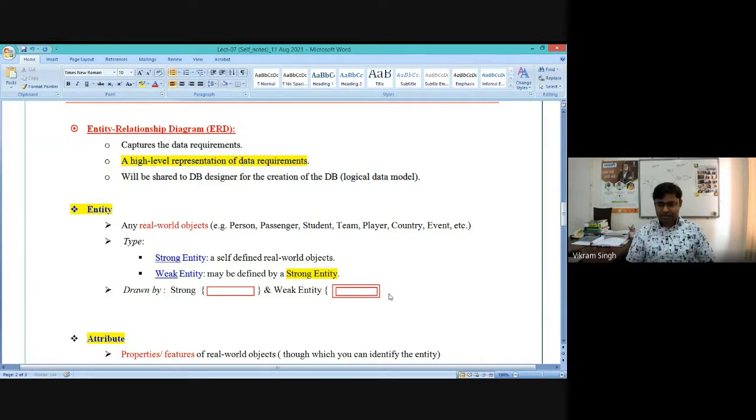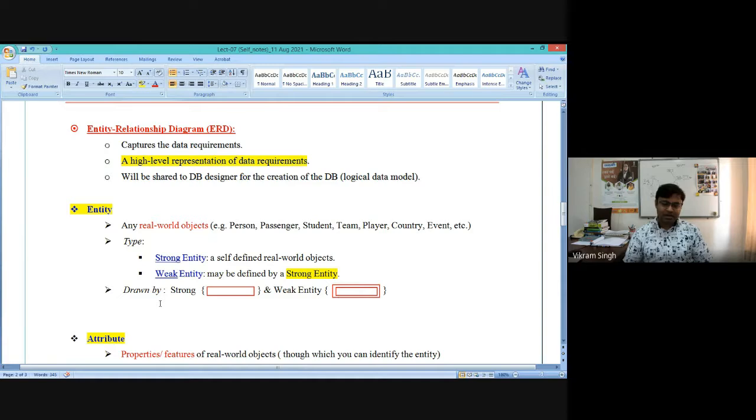So after this, the next important thing is what are the different attributes we are assuming for an entity, right? Because each and every entity which we have identified must have attributes, right? Because without attributes you cannot identify an entity. Like for a student, it should have a name, a roll number, a date of birth. So without any attribute, you cannot identify or establish an entity. So each and every entity should have at least one attribute, right?